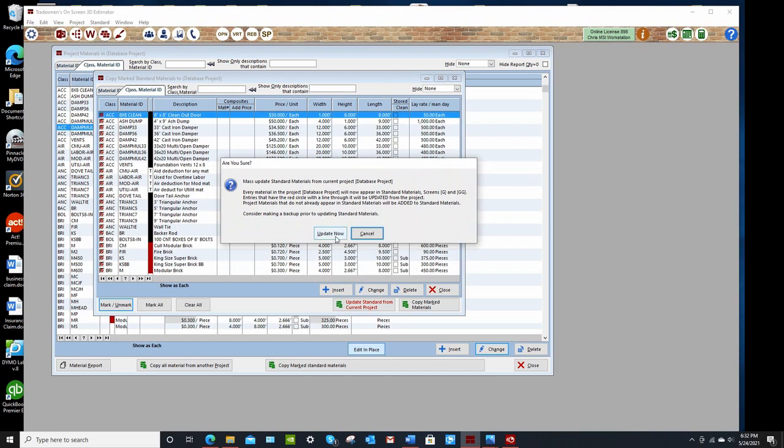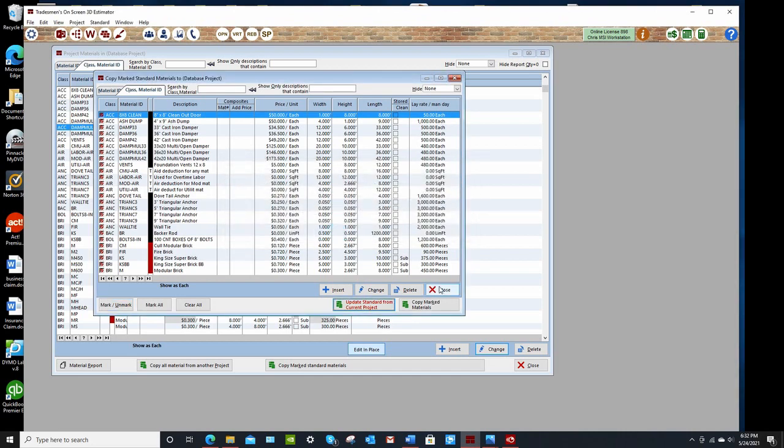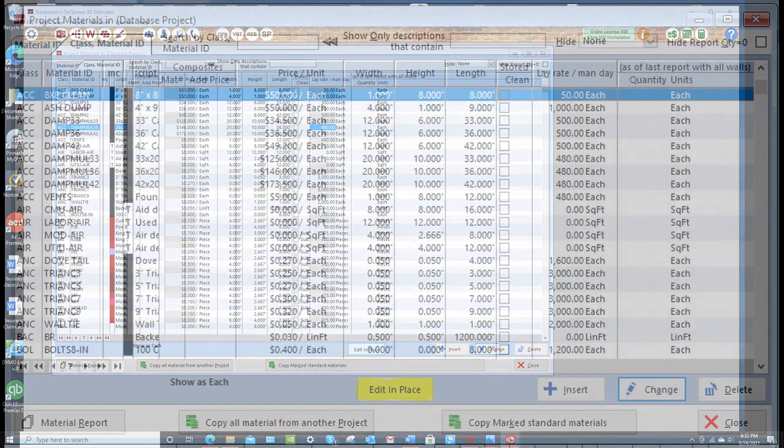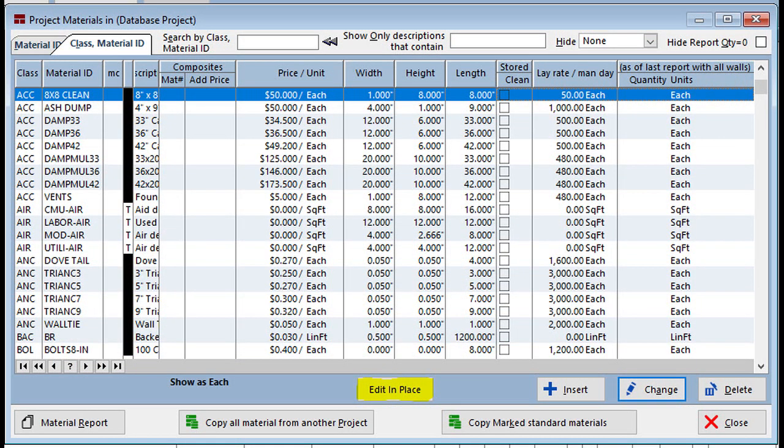Once changes have been made to the materials in your database project, you can click on Copy Marked Standard Materials. From there, you can click on Update Standard from Current Project, and all of the changes you just made in your database project will update to the Standard Materials database.